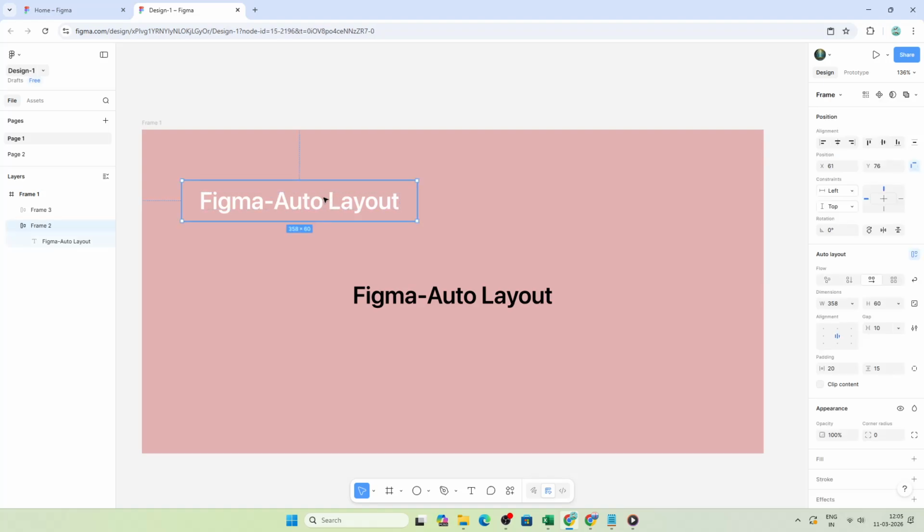Auto gap lets you type "a" or "auto" in the gap field, so spacing adapts dynamically as content or container sizes change. Negative spacing allows you to use negative values in the gap field to stack items for overlapping effects, like badges or layered images.